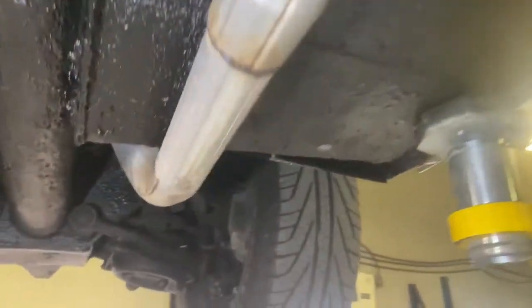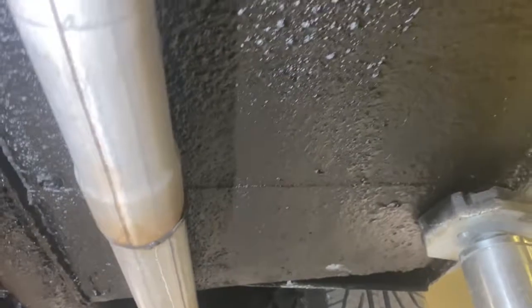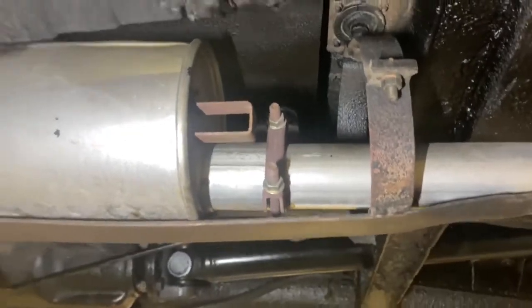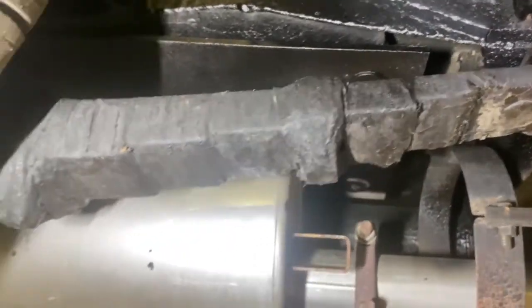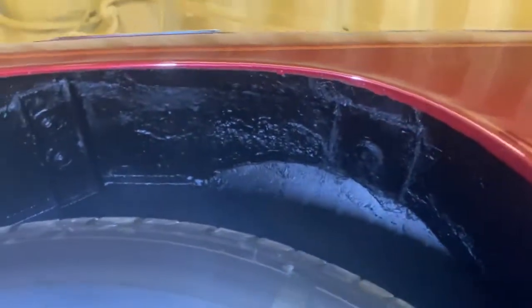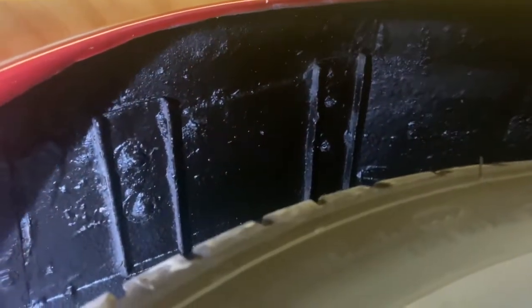Okay, so this one I am underneath the passenger seat or right hand side, working my way backwards, exhaust pipe on the left. Wrapped leaf springs. Inside of the rear wheel well on the passenger side.